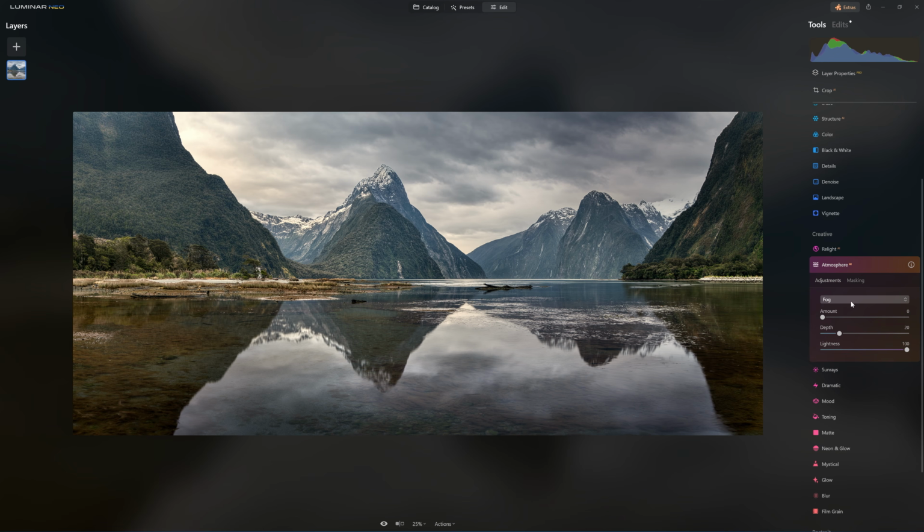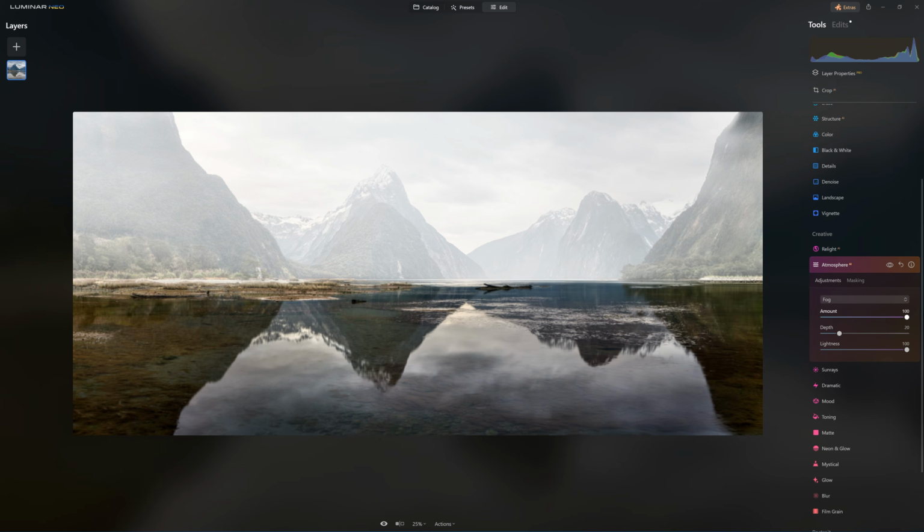So that's my first kind of more creative decision that I've made. I want to add some sun rays, but that's introduced another problem that I need to solve. We don't see sun rays bursting through the air if there's no atmosphere to catch those beams of light. So there's no atmosphere in here. So let's add some atmosphere AI. So let's open up Atmosphere AI, and I'm just going to put the amount all the way to 100 so we can see exactly what's going on.